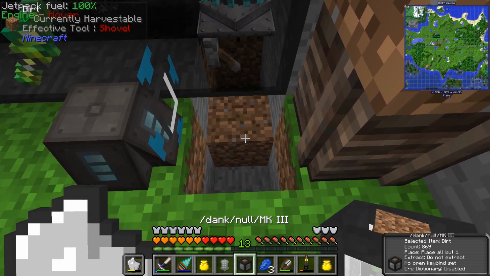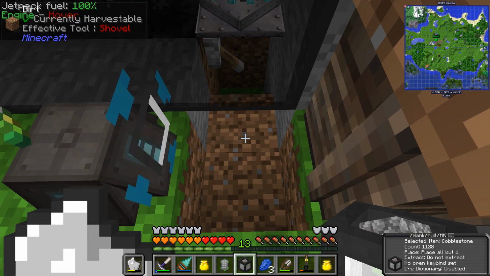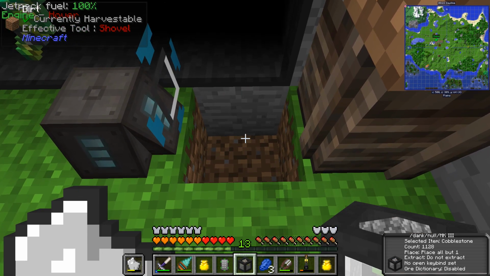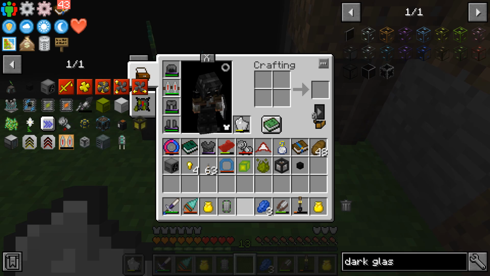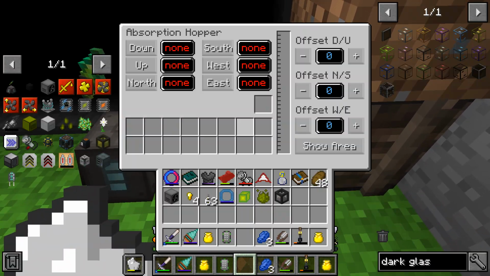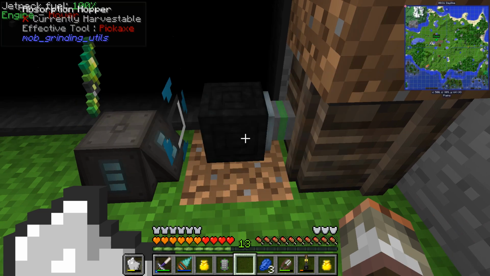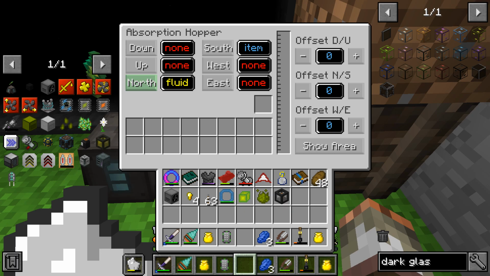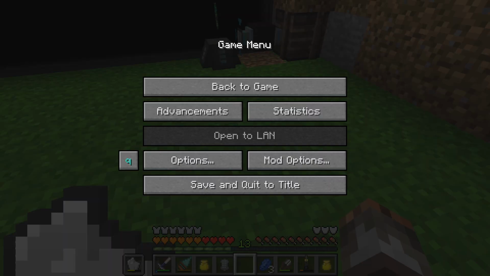But the looting obviously is. Like, he's super useful, right? So if we put you there, and then put the absorption hopper back, boom, and we go south liquids, north items, or south items, north liquids. Yeah, beautiful. That guy should go automatically now. If we go back to normal, boom.